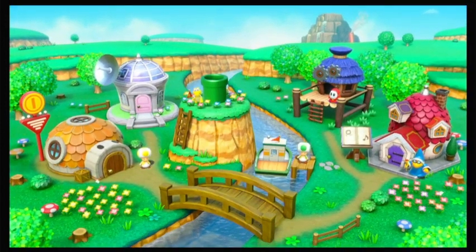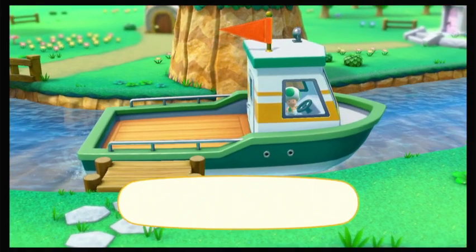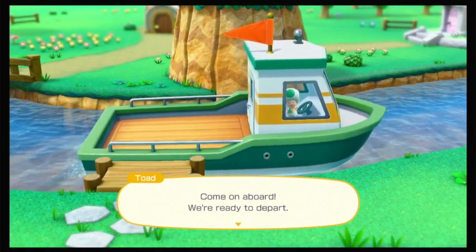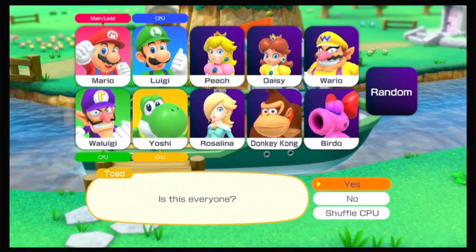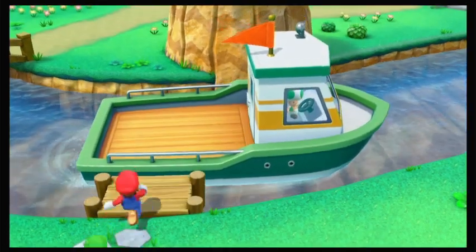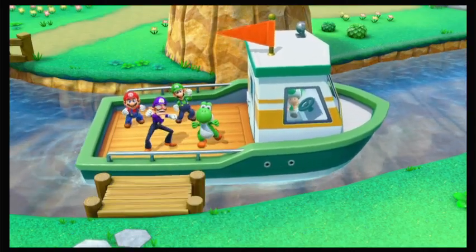And let's see. So we're going to go to the boat. That's Mount Minigames, or the minigame mode. So now it's loading right now, again. And we're about to choose our characters, because we need to choose our characters first. Come on board, we're ready to depart. So yeah, we need to choose our characters. Mario, Luigi, Waluigi, and Yoshi. And yeah, they all come onto the boat. Off to Mount Minigames! So then, the game's loading, again.